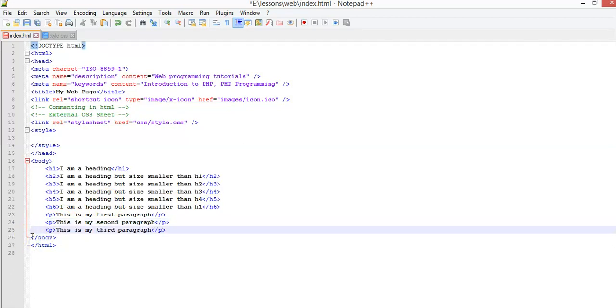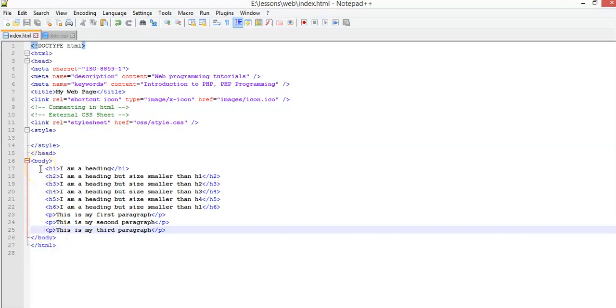Okay. So now, if you want to have neat coding, you make sure that the children elements are separated a little bit from the parent element, so that you know which element is in which. So for example, you see that my body content, I've left a little space.